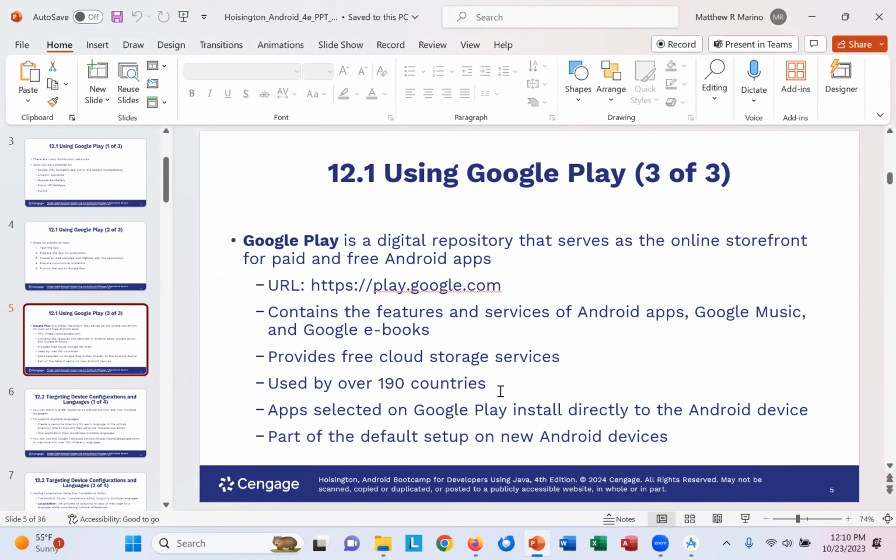But again, some people tend not to want to go with Google Play because they may prefer to have it on a Mac, so they may go for the Apple Store. They may go for the Amazon App Store.